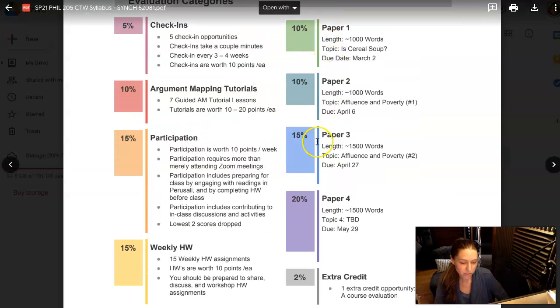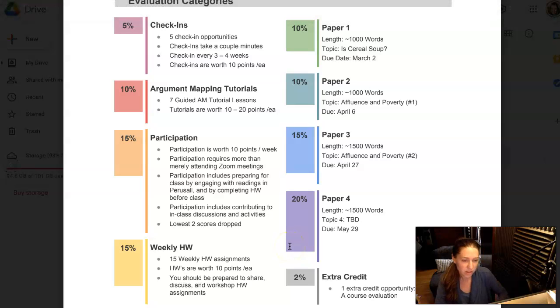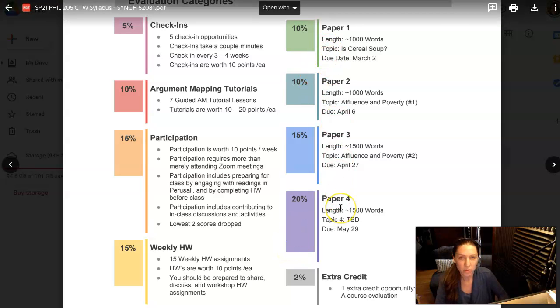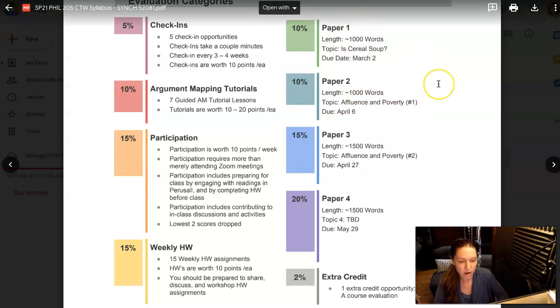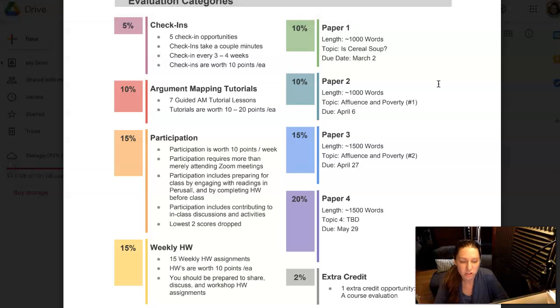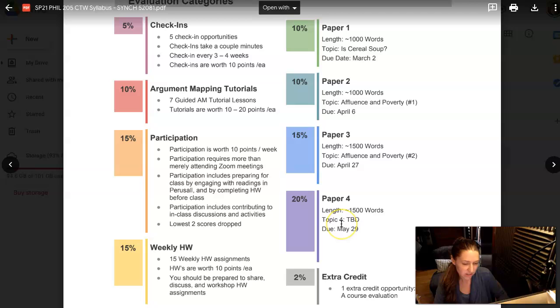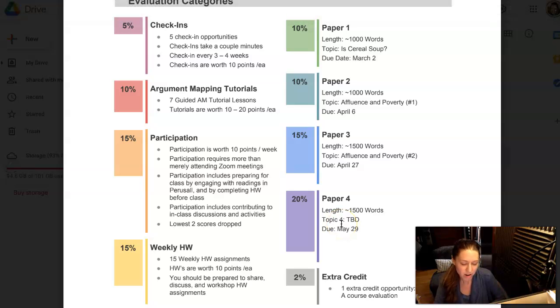Okay, there are 4 papers, and they sort of are worth more as you go on. None of our papers are super long, though people have different impressions or conceptions of what a long or short paper is. The first 2 papers are about 4 pages-ish. That's the length for that. And the second 2 papers are about 6-ish pages.